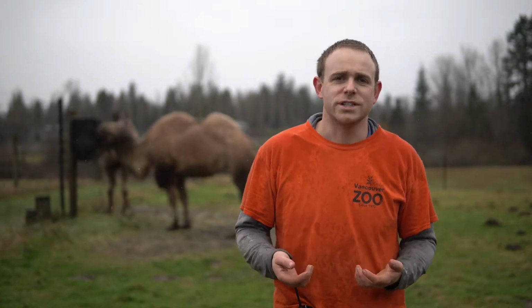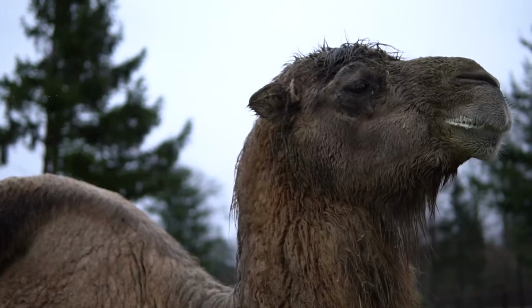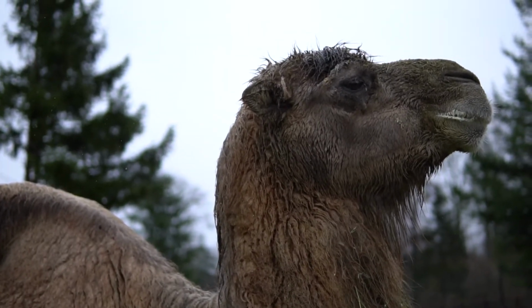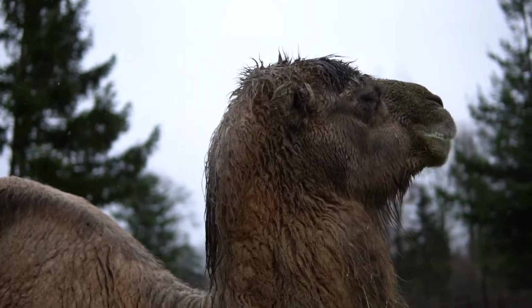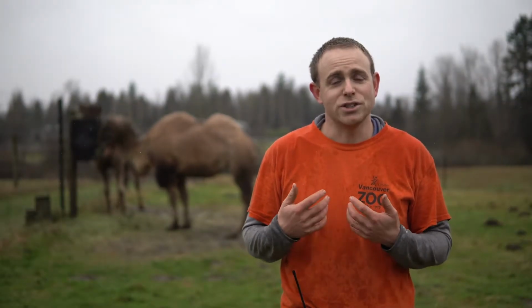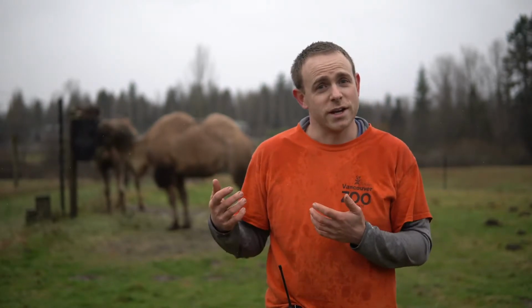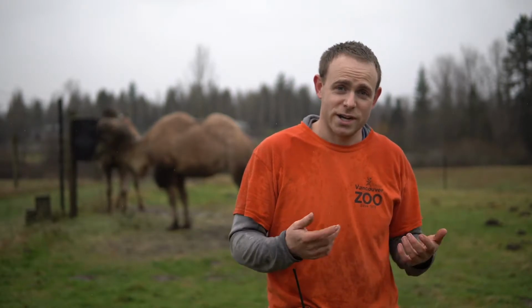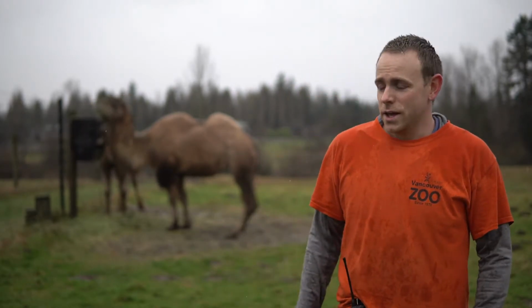What's also interesting is they make a lot of vocalizations, such as bleats, growls, and rumbles. This is very interesting, especially with Nimit, who often gives off a low kind of grumble, and it makes you completely understand why the camel was chosen as one of the 9 animals that they used to make up the dragon, that being the head of the dragon and the head of the camel.